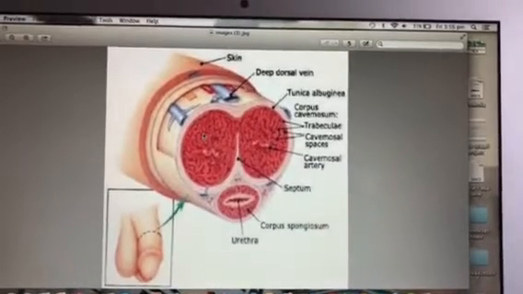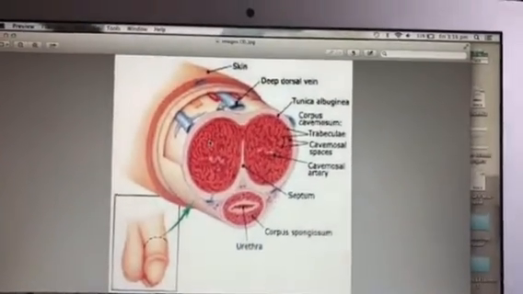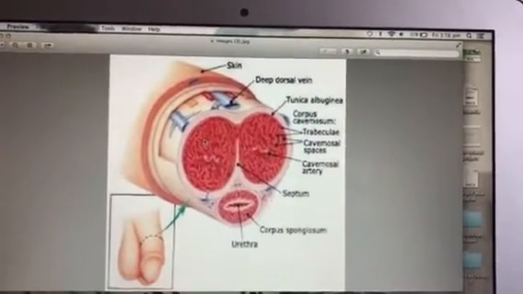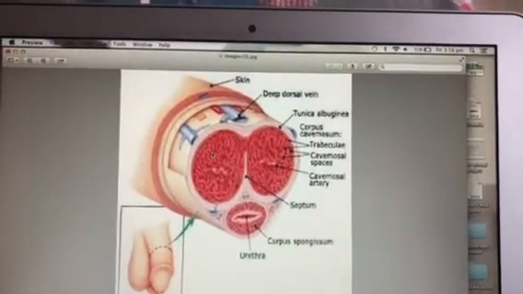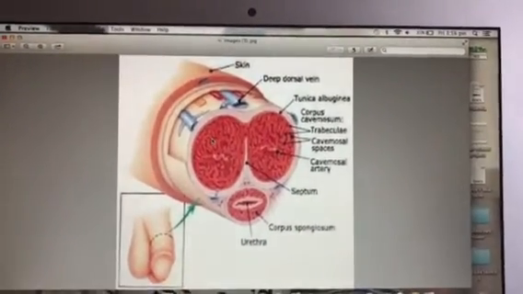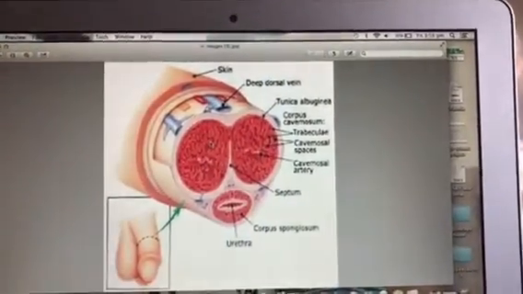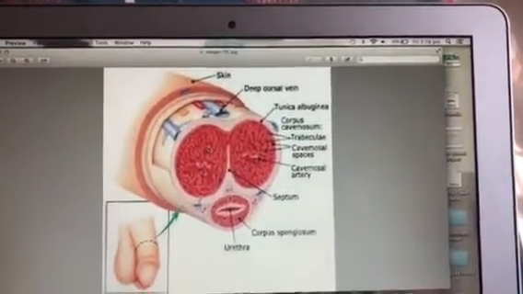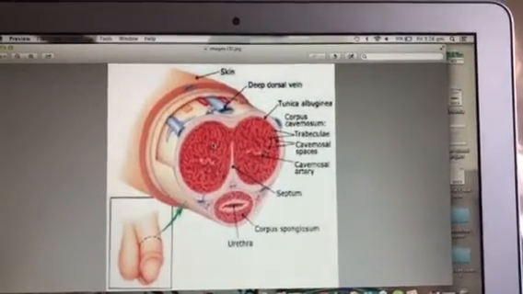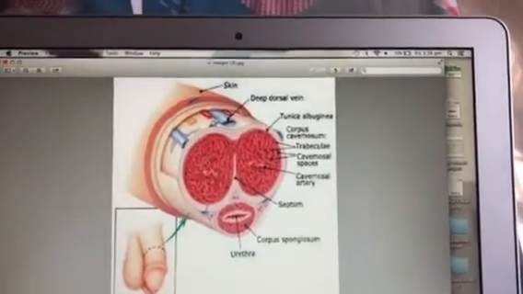Today I'll talk to you about the mechanism of erectile dysfunction and explain a little bit about the anatomy of the penis. Now what you see here is the cross-section of the penis and the penis is a muscular blood-filled organ and it has three hollow tubes.